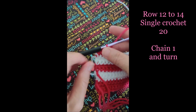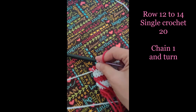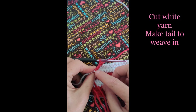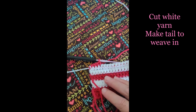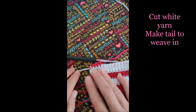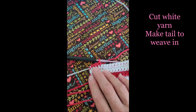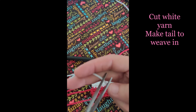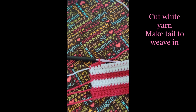Okay, now we're going to be finished with this white for now. And see, this is where that stitch is getting tightened up when I'm doing this. So you want to snip off the white here, make a tail, and go ahead and snip long enough for us to weave it in.